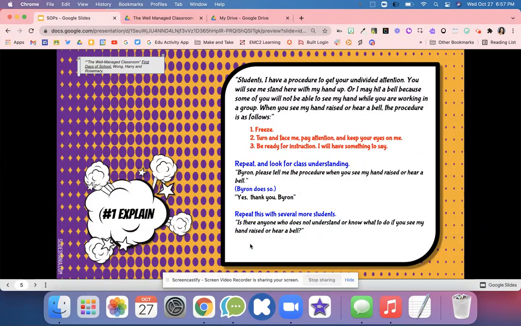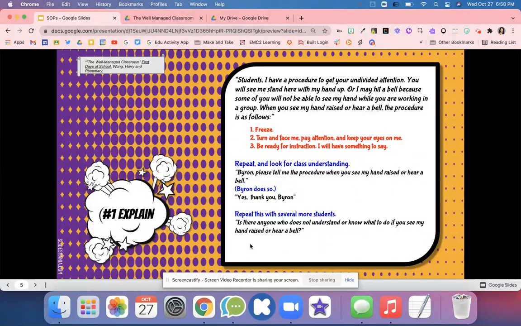So maybe we're giving instructions or we're just trying to tell the kids what is next. So we tell them, hey, maybe you see me standing here with my hand up, or maybe you use some type of noise like a bell. Because you use that, or they see your hand while working, they need to do something with that. So whenever I need your attention, maybe I raise my hand or I play some type of sound.